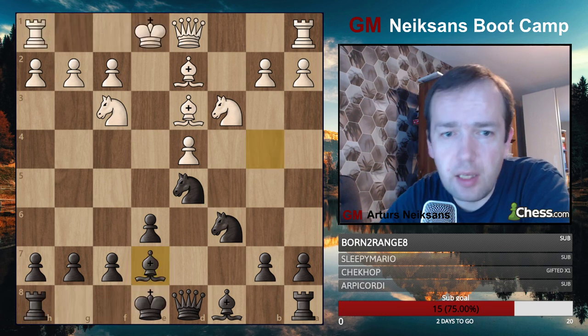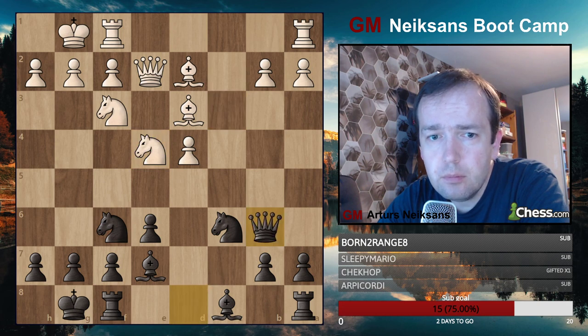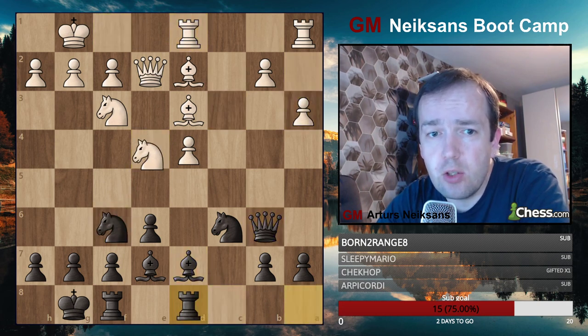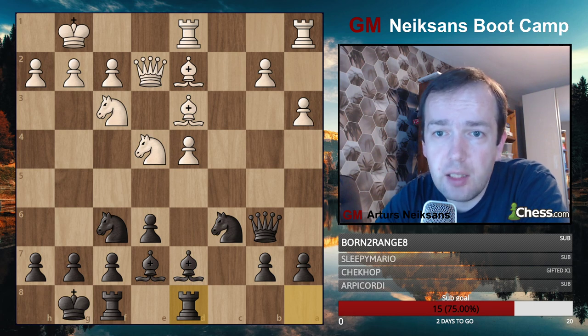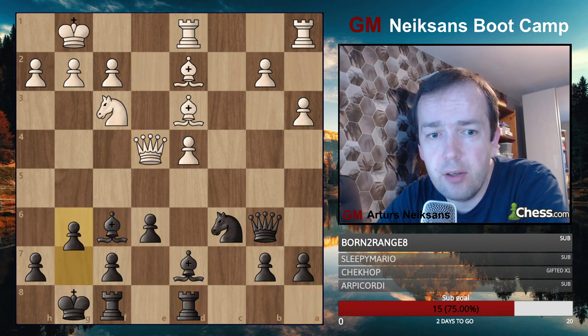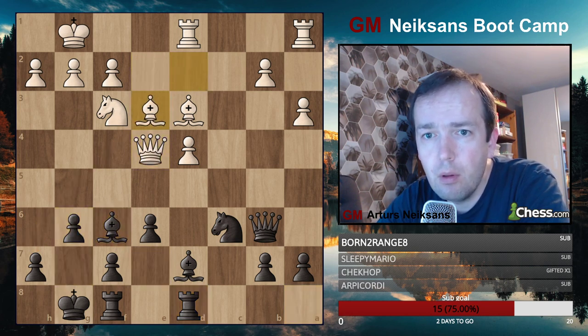So what happened in the game? So Kamsky decided to take it on f6 to force the matters. Perhaps he didn't have to. He had a number of other continuations here. He decided to force matters. And here black starts to rearrange his pieces. So bishop e3 is a mistake.